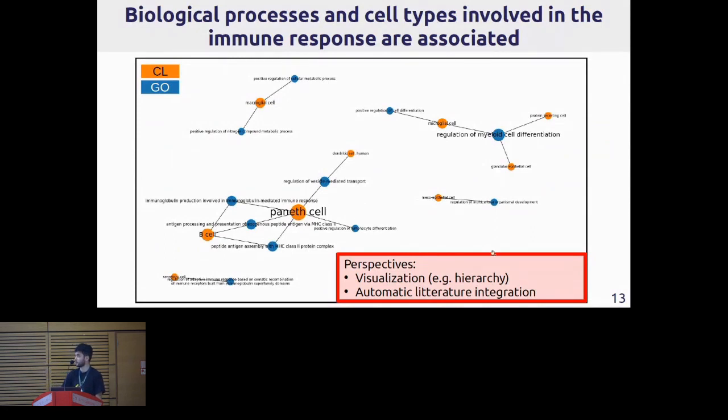And the most important part, because here we characterize the gene set based on the edges, is that the edges are relevant biologically. So for instance, here you can see that B cells and Paneth cells are involved: the genes that are marker genes of Paneth cells and B cells are involved in peptide production, and biologically it's a known phenomenon. These results are really interesting, but they can be more interesting if we take into account different vocabularies.